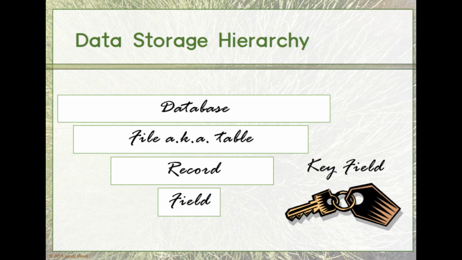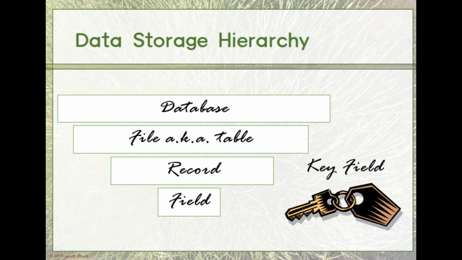Files, which are called tables in Access, are collections of records. In the Student Information System at UNR, there is a file containing all student records, another file containing all of the classes, another with all of the class rosters, etc. These files are related together in the database, so a database is a collection of related files.